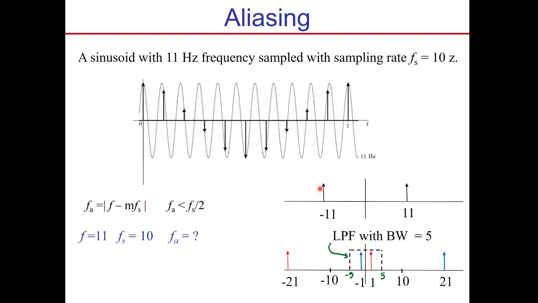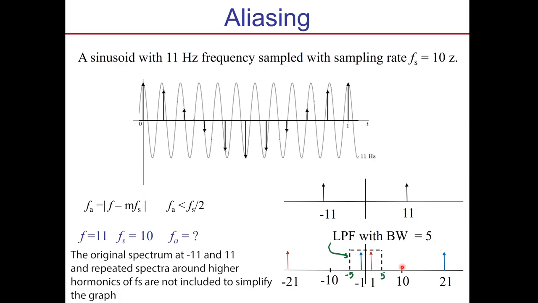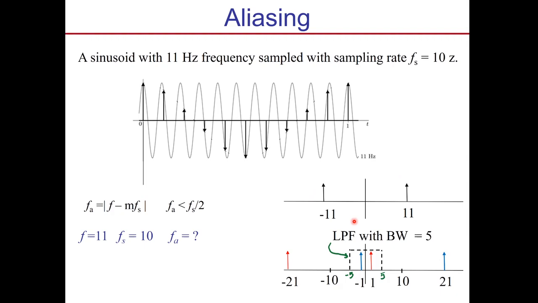If I draw the spectrum of the sampled signal, you basically repeat this spectrum around the sampling frequency, 10. So this will be centered around 10. So that's the zero will be here, 10. The 11 plus 10, 21. Minus 11 plus 10, you get minus 1. So this will be the blue arrow here, and again centered around minus 10. So this would be minus 11 minus 10, minus 21. This is 11 minus 10 is 1. This is the red. And again around minus 20 and so forth.